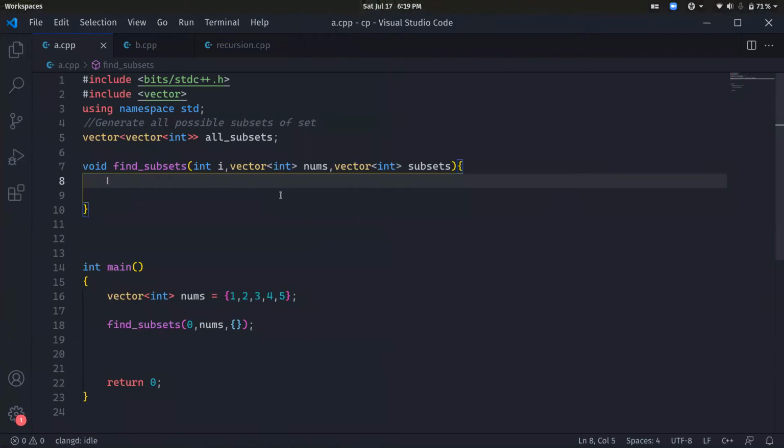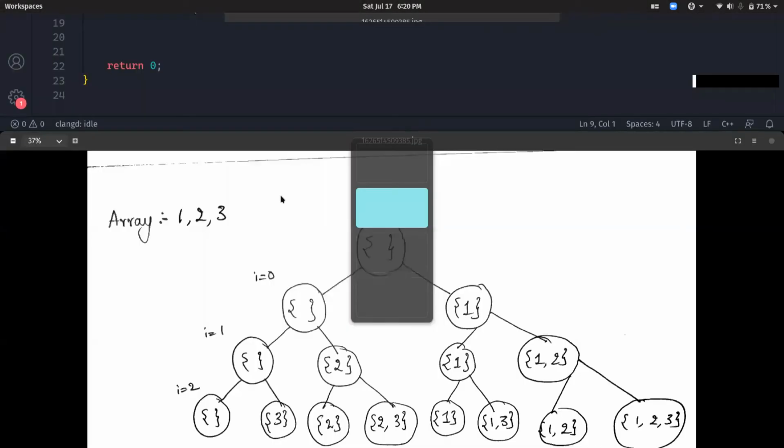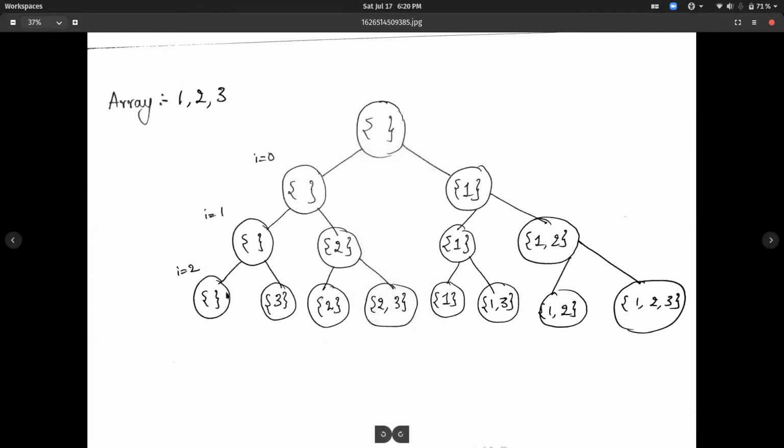The first step when we are writing a recursive function is finding out the base cases. When we want to stop the recursion, that's the important and initial step. So if we take a look here, when I equal to 2, we don't want the recursion to move further. We want to stop at I equal to 2. So what is I equal to 2? It is nothing but the length of the array. 1, 2, 3, basically it's nothing but the length of the array.